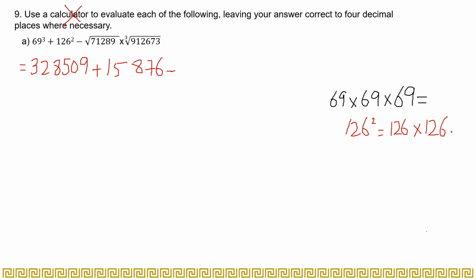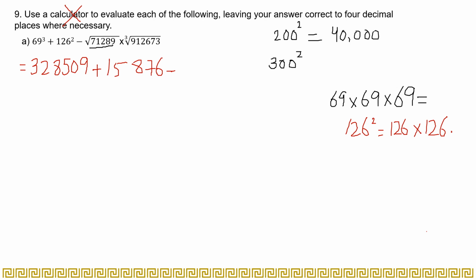Let's suppose we start with 200. If we take 200 squared, that is when you multiply 200 two times, what you will get? You will get 40,000, right? And just compare it with this number 71289. 40,000 is very less than this number, so it's better to try maybe 300 squared.